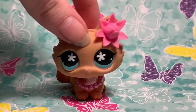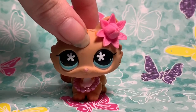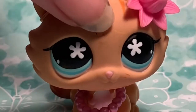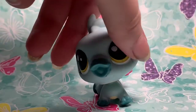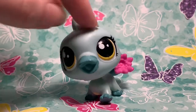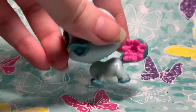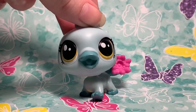I don't normally buy a lot of the new LPS, but sometimes when I see them I'm like, oh my gosh, they're so cute! So let's get to it. This is my first favorite new generation LPS. By the way, I have lost like all of these little things that go into the holes — unless they're on the LPS, I don't have it anymore. I lost them a long time ago.